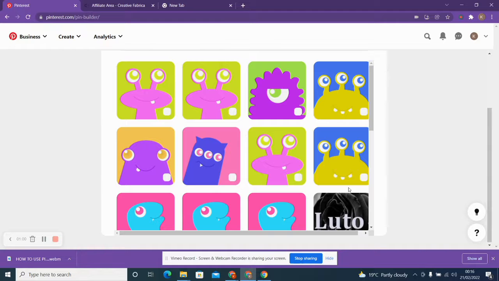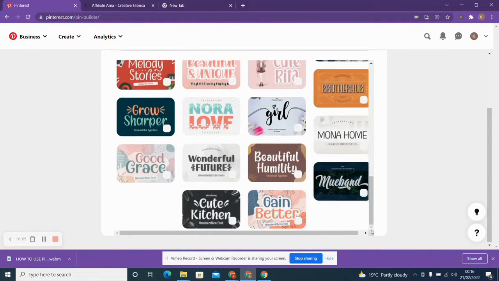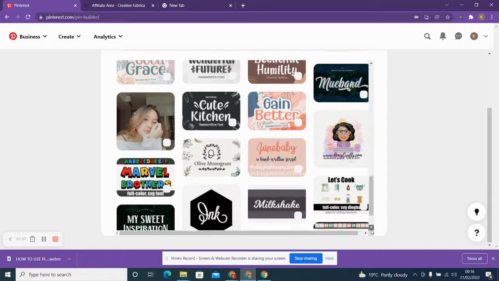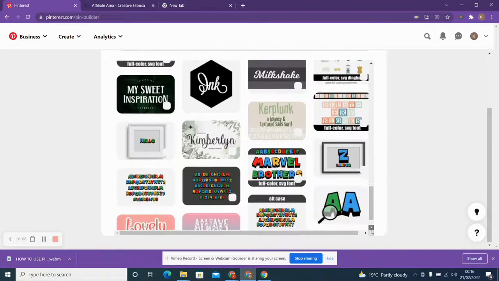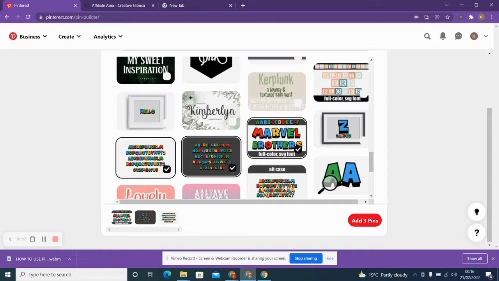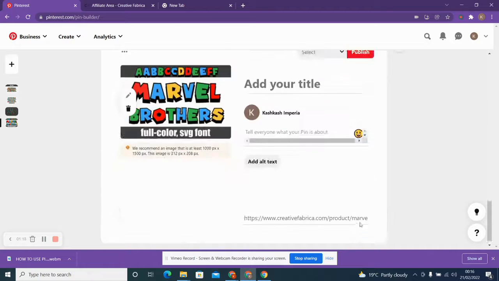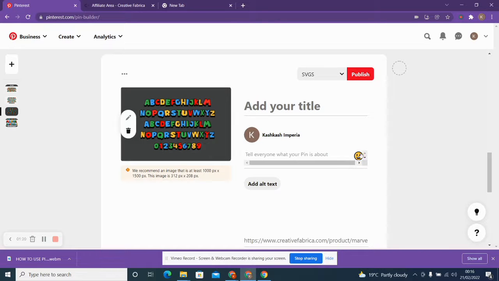and then you're going to look for the image that matches the link, the image that matches whatever you're going to find at the end of the link. It was about Marvel Brothers, right? So you're going to select them and add pins.